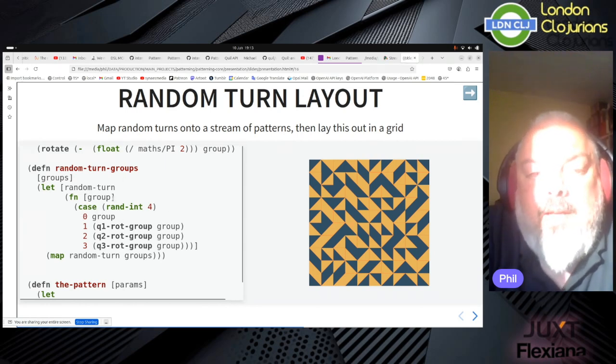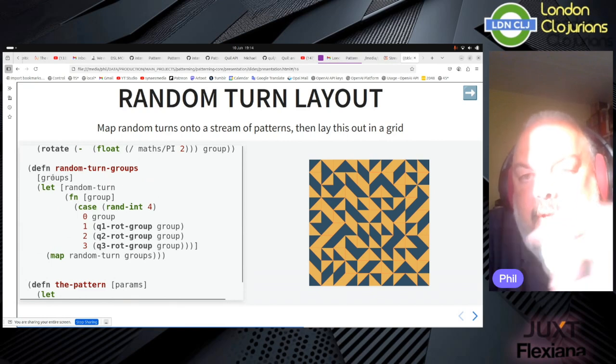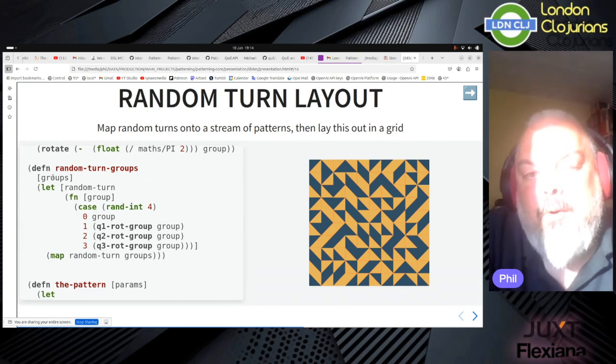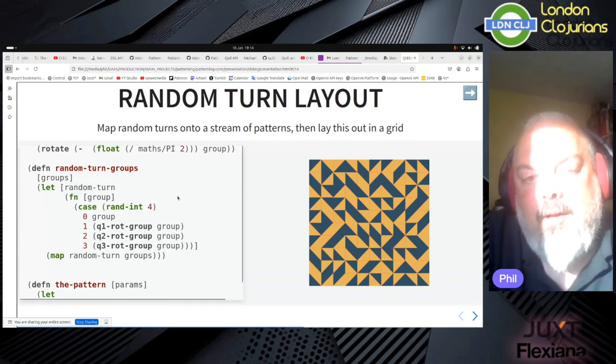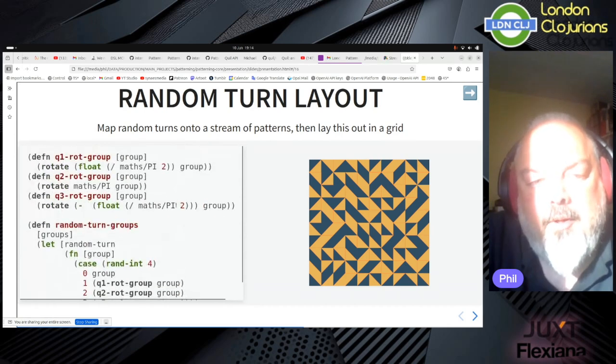But all we're doing is we're basically choosing a random rotation for each thing, and again we just map that random turn onto the groups. So what are we going to get? We're going to end up with, if you pass it a stream of patterns, a stream where each of them is rotated either by no degrees, or pi over 2, or pi, or 3 times pi over 2.